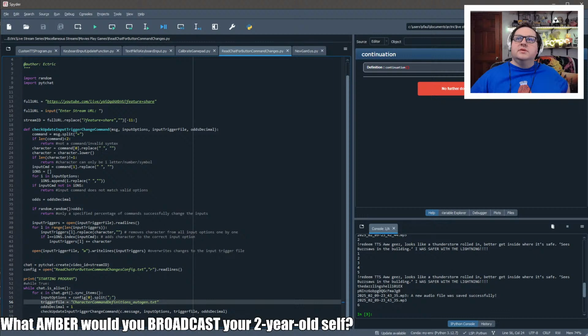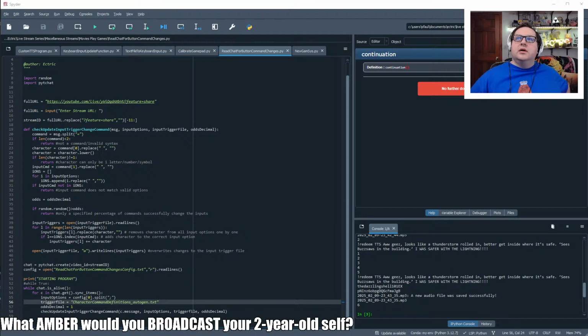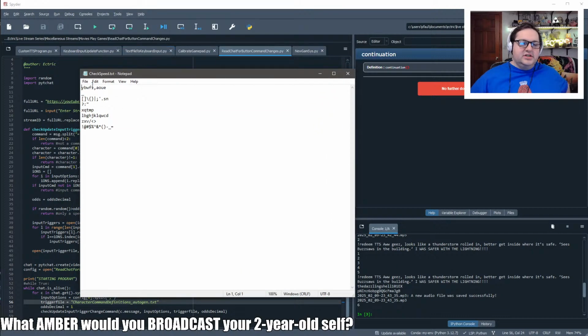Let's see. Miscellaneous streams. Movies, play Pokemon. And then oops, check speed. Alright, so this is what the file looks like. Literally just 8 lines with just characters. And this line is corresponding to up presses, down, left, right, A, B, start, select. I think is the way I did it. So there's no formatting whatsoever to indicate that. Code obviously doesn't need to because it's always set and it knows what it's doing.